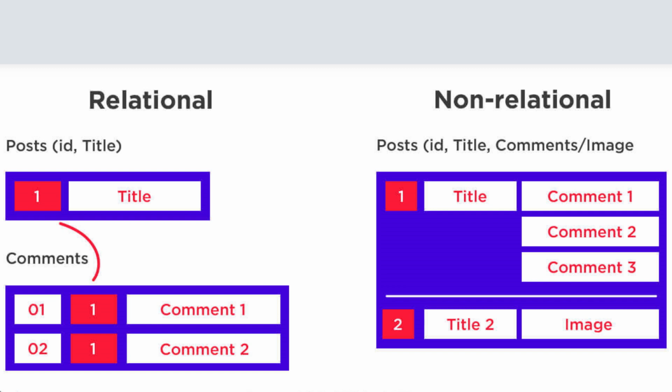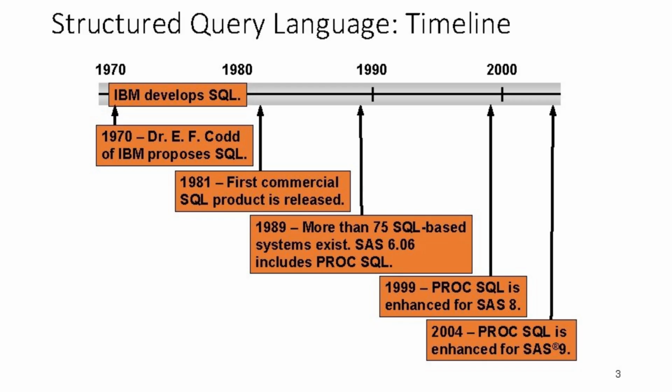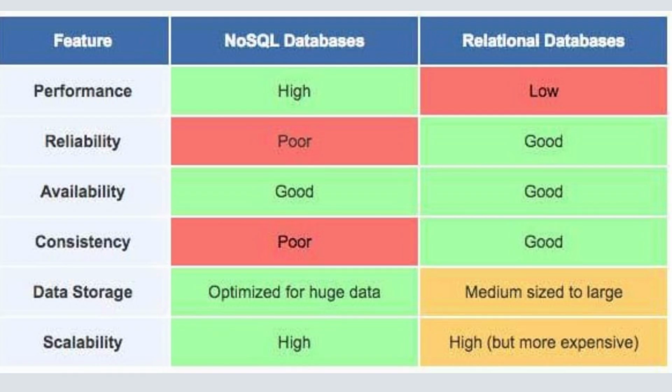So which database to use in which situation? For the last 40 years, relational databases have been in use. So historically, this is a very stable solution. If you have structured data and the data needs consistency, then a relational database as a primary database is your best option for typical web applications. But there are situations when you should consider using a non-relational database.